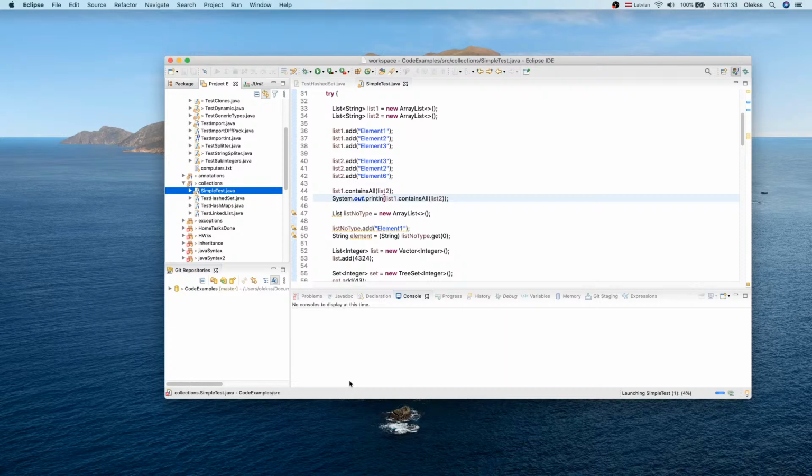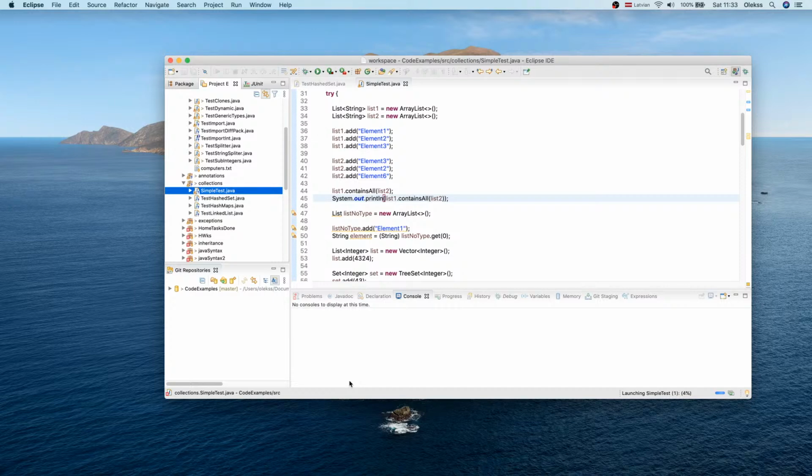Okay, that's about some simple operations. Then there's also the table you can use to check which are the implementations, which are the interfaces and collections.